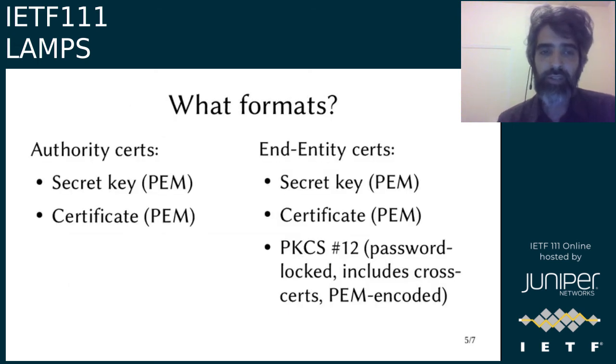The certificate authorities are just a secret key and certificate, both PEM encoded. For the end entity certs, we have the same: secret keys, PEM encoded, and certificates, PEM encoded. And then for each end entity, Alice, Bob, Carlos, Dana, we have one PKCS12 blob that is password locked. It includes both certificates, both keys, and the cross certificates that are needed. And of course, that PKCS12 blob is PEM encoded so that we can include it in the draft.